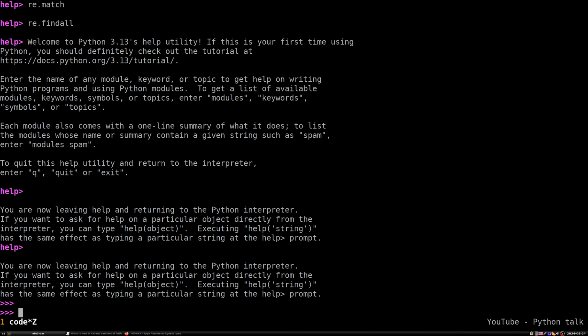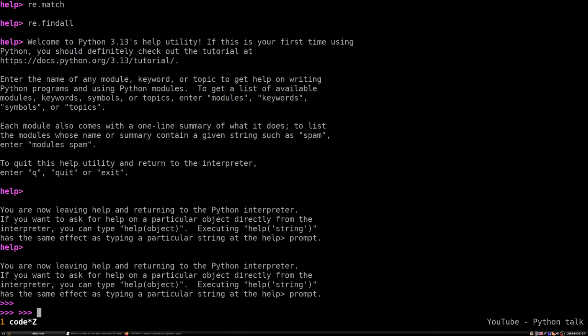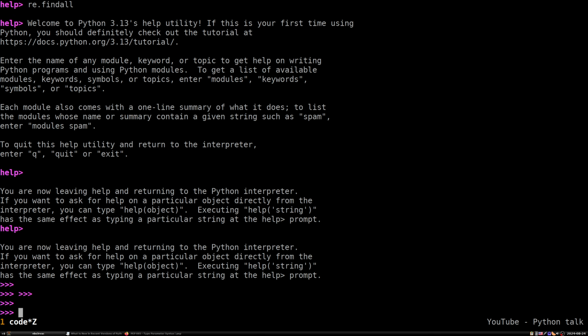Then another feature is that if you press F2, it will show you the history file, that .python_history in your home folder, where you can see the statements that you put into the interpreter. And if you press F3, it will put you into the paste mode, which you can use to simplify copy and pasting multi-line code.